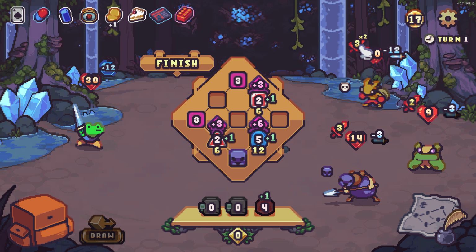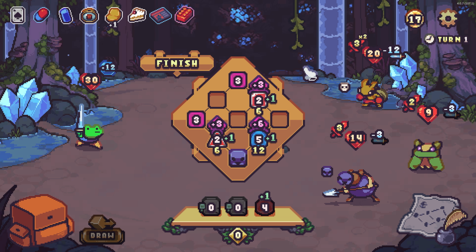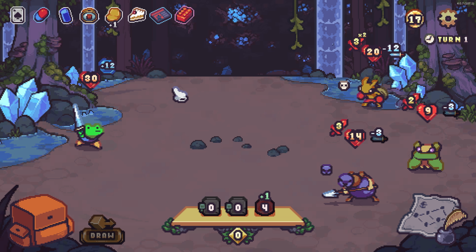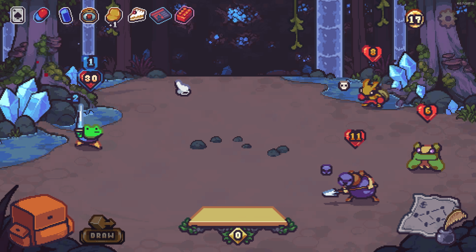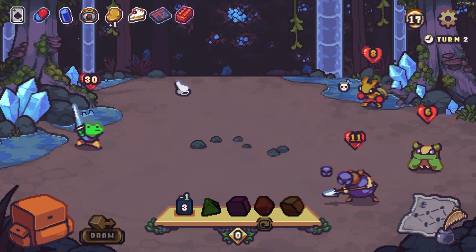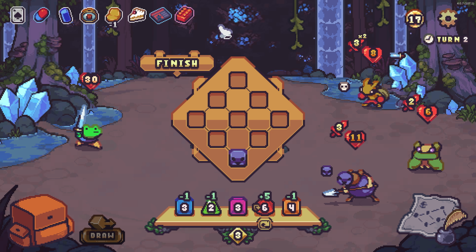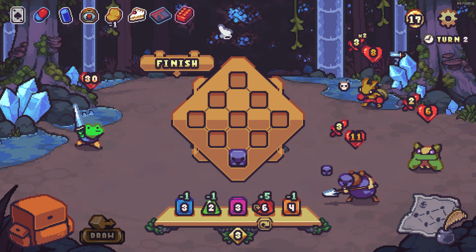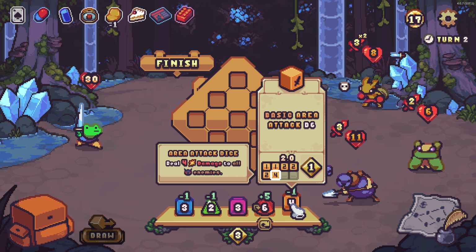So that's 6, 8, 11. Yeah, so we're still full blocking. Yeah, let's do it like this. That seems pretty good. Alright, cool. And then we end up full blocking everything. Pretty good, pretty good. Alright, let's see what our opponents are doing here. Same as before. Okay, so now I have this, which is an area attack.